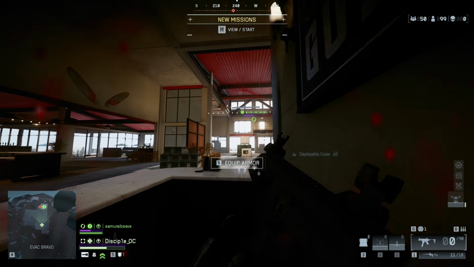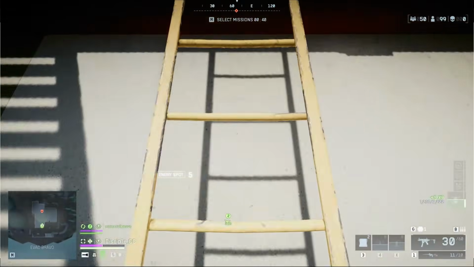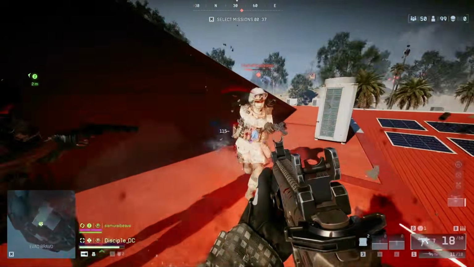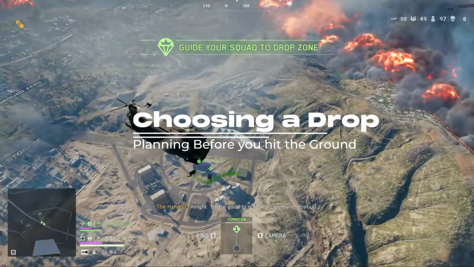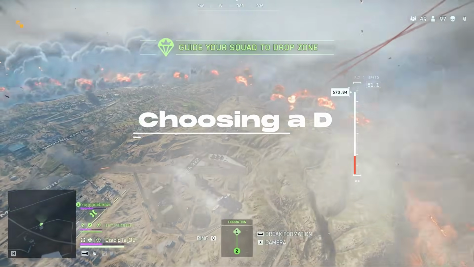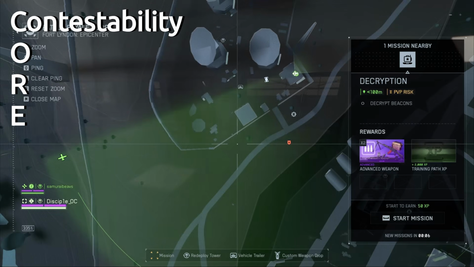So, before we even talk about rotating early, how to play the late game, or anything else, we need a better way to think about where we start and how we leave. Your drop isn't only about loot, it's about options. So, with that in mind, let's talk about the core aspects to consider before your feet touch the ground.